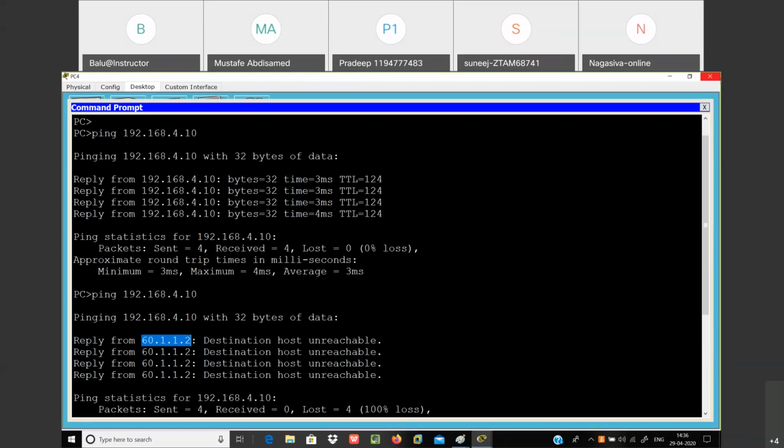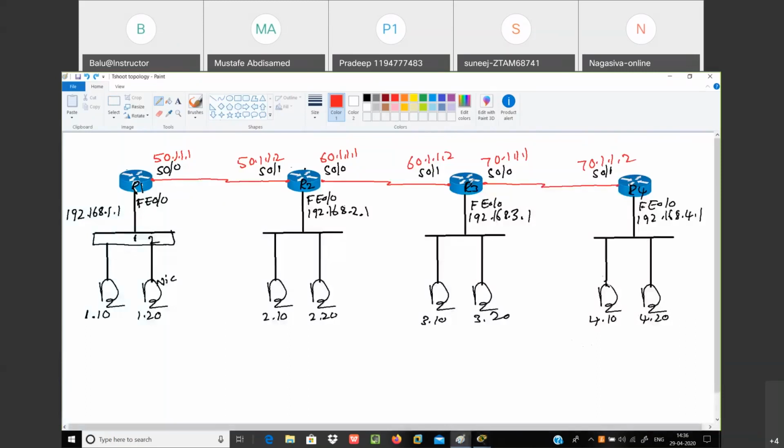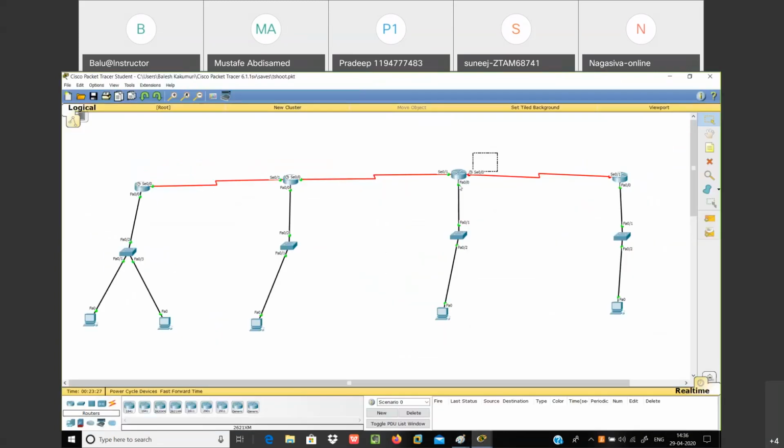Yes, exactly. Now where is the problem, guys? Router 3 0/1 or router 3 0/0? Where's the problem? How can we say router 3 0/0 is the problem? By seeing the red mark? No. Technically, tell me. I just ping the destination, and I'm getting a reply from a particular slash interface IP address. So by seeing the reply IP, I can come to know, right?